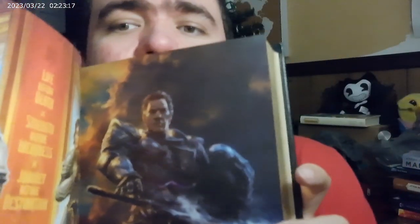Here we have some Knights Radiant next to the First Ideal. And then opposite that we have Dalinar, who again is terrifying. This is a really cool piece. I don't think I've ever seen this piece.